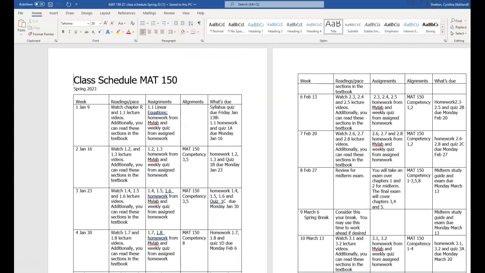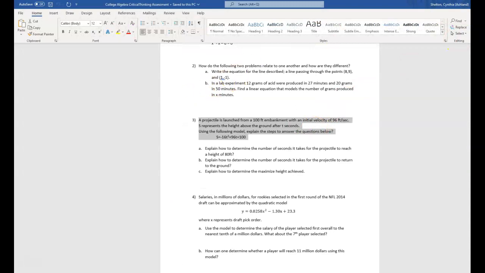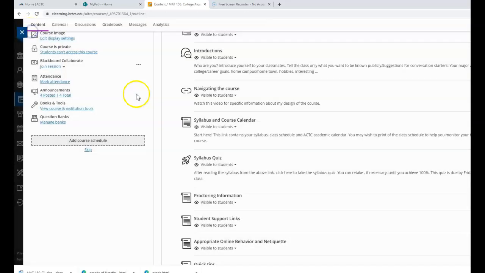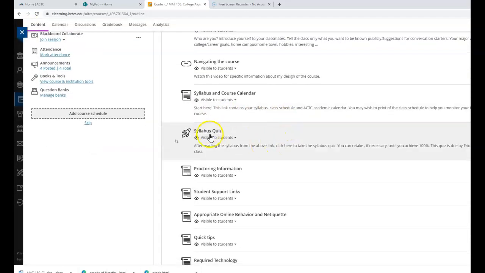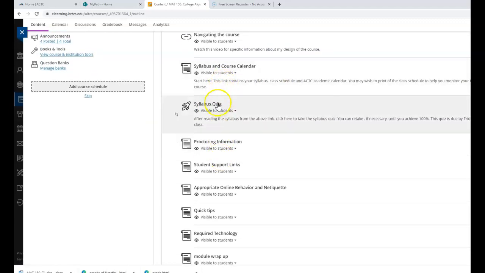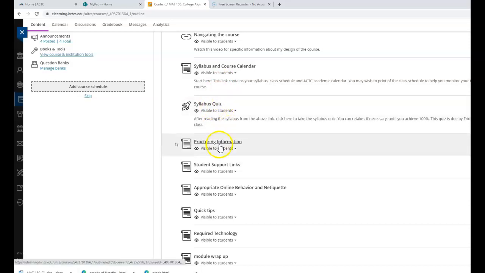Okay, so that's that. And then, of course, your syllabus is below that. So all the course rules and how I do your grading is listed in your syllabus, so be sure to read through that. And then here's a link for the syllabus quiz. There will be links within the modules for all the quizzes and the homeworks that you take, as well as other places, but here you can see that.